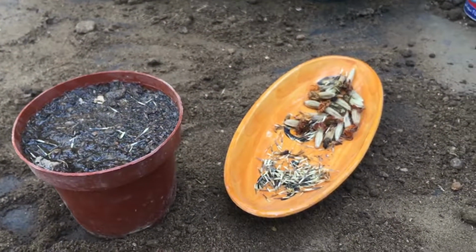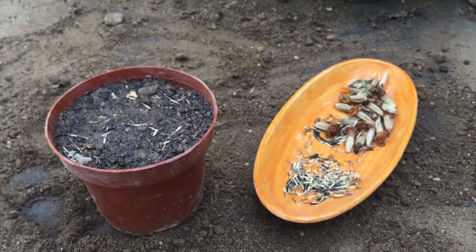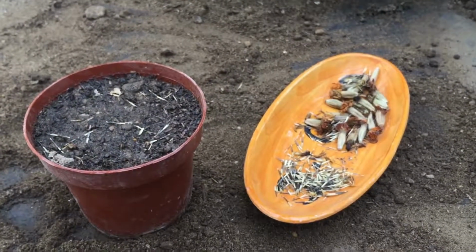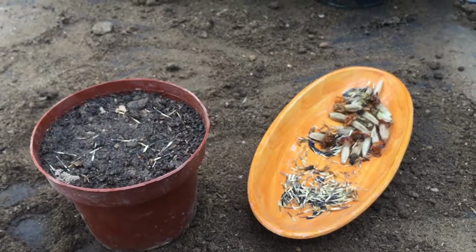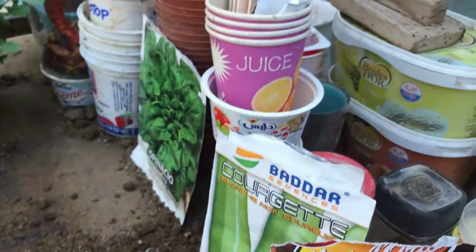Marigolds will take 3 to 4 days to germinate, but may take a few days longer if the location is cooler. Remove the plastic once seedlings emerge and move them to an area with bright, indirect light.